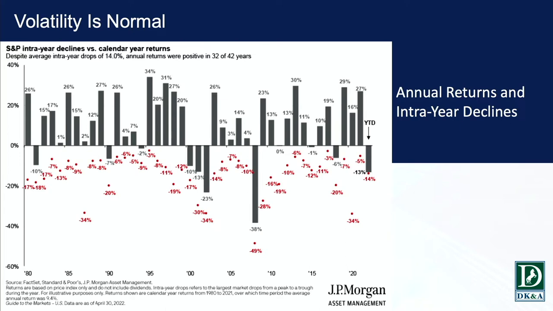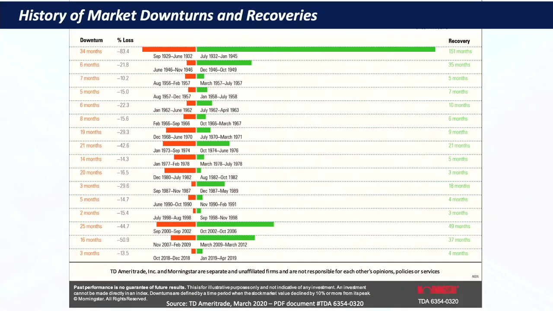You can see that the majority of the time, even though the market is down intra-year, it jumps back up by the end of the year. This is why you've got to stay engaged in the market. I hear people say 'is it time to get out?' — well, only if you want to lose money. The minute you take it out, you have to time getting back in, and odds are you're going to lose on that. Stay focused, stay engaged, allow us and our money managers to make the necessary adjustments and take advantage of these opportunities. Right now is a great time for Roth conversions or adding money into the market.